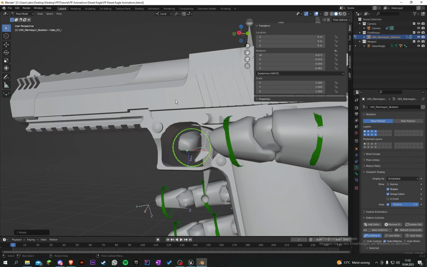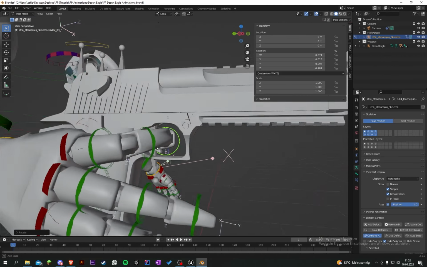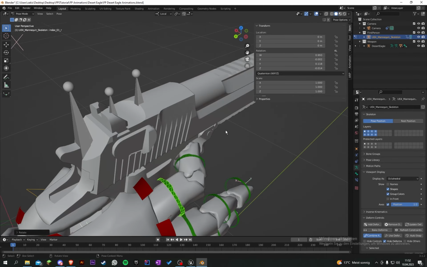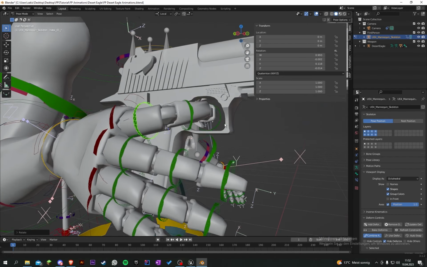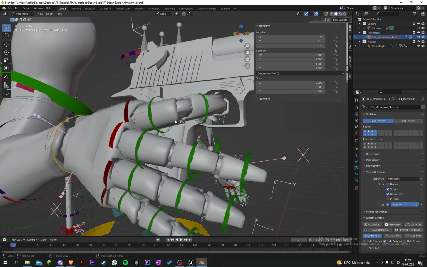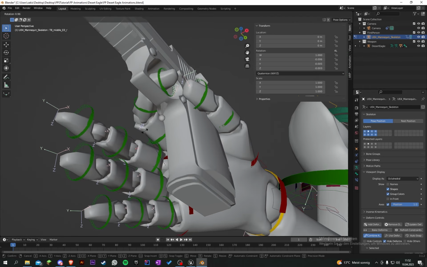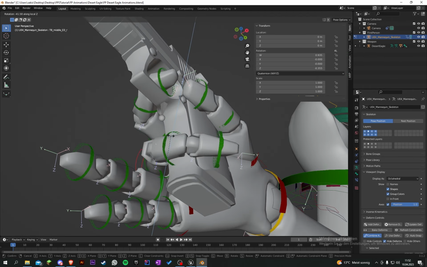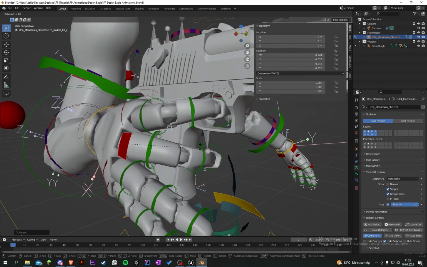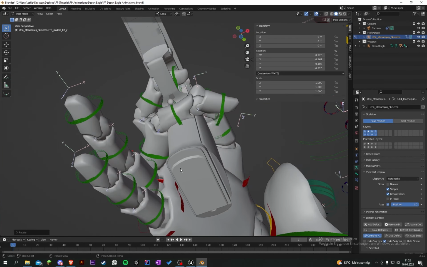Alright. This looks fine, I think. Yes. Now the other fingers. So let's go with this finger.